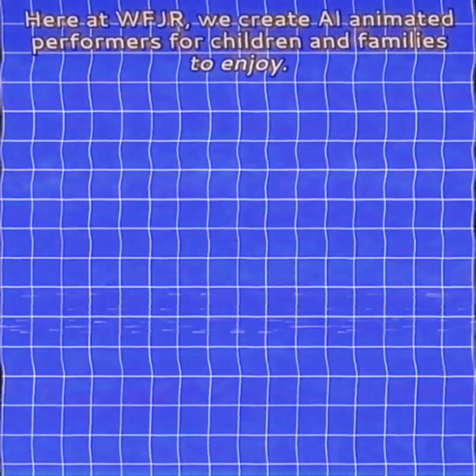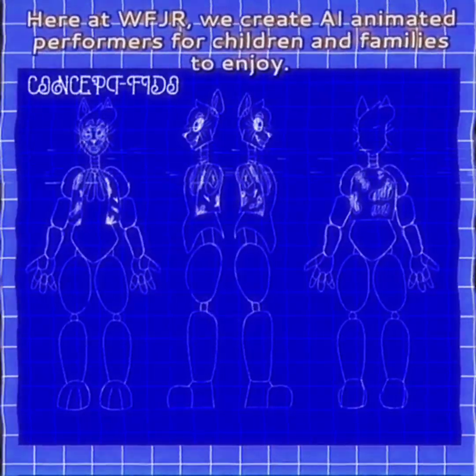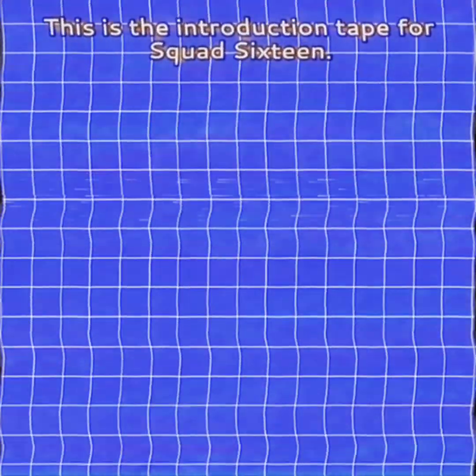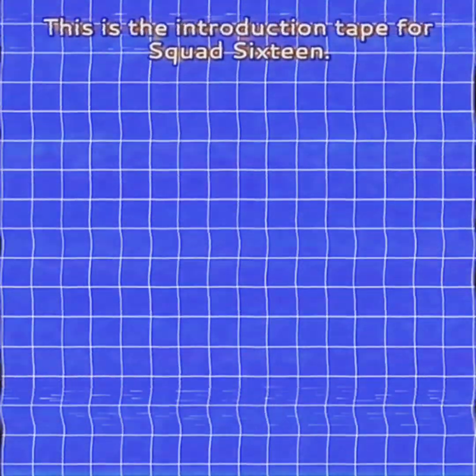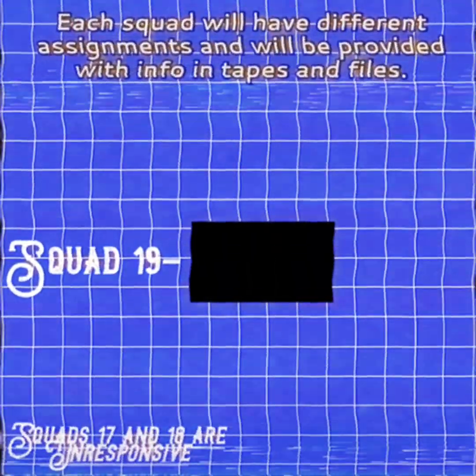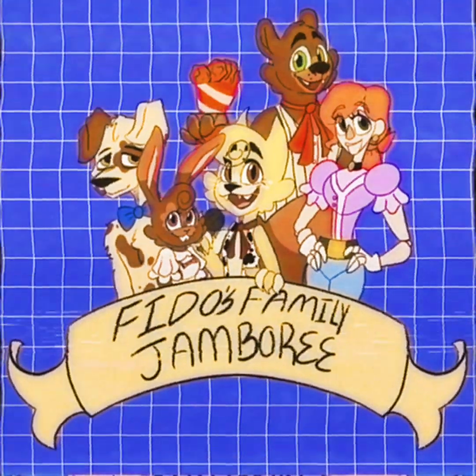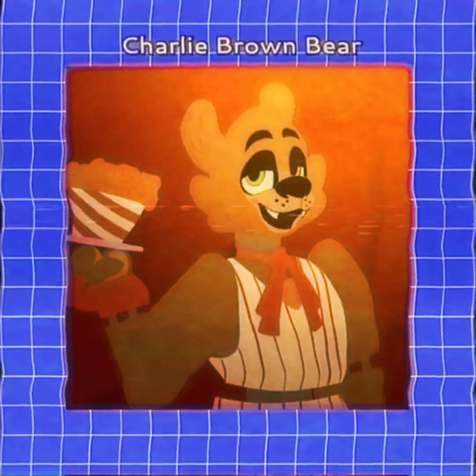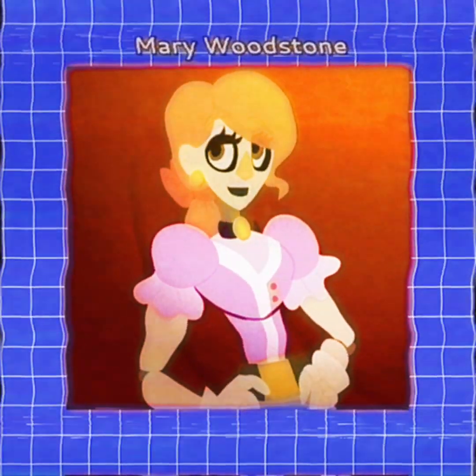Here at WFJR, we create AI-animated performers for children and families to enjoy. This is the introduction tape for Squad 16. Each squad will have different assignments and will be provided with info in tapes and files. As of this time, you and your team will be working for Fido's family Jamboree. It is your job to create the rodeo gang: Fido the cat, Bunny the rabbit, Charlie Brown Bear, Mary Woodstone, and Scrap.